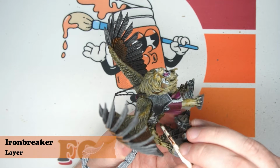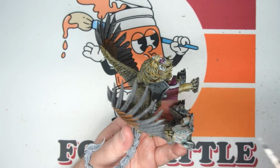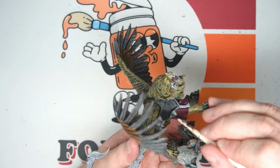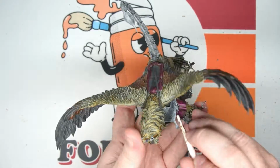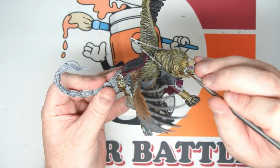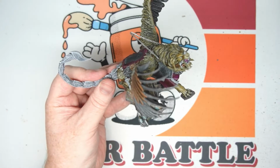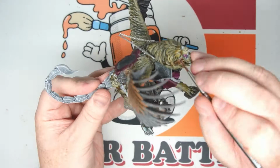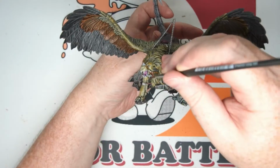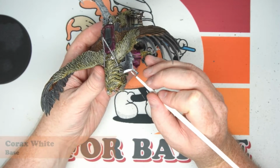And now I'm going to go through with Ironbreaker, and I'm going to pick out all the chainmail and steel areas of the metallics that we want to do. So there's the chainmail on the sides or flanks of the manticore. But then there's also the chain, there's a few other metallic silver details, such as the harness, and also some areas on Tahlia, such as her sword. And then similarly, going through now with the Balthazar Gold for the gold metallic details. So I've mixed it up a little bit. The part of the harness on the mouth of the manticore is in gold, some of it is in the Ironbreaker. There's also some gold details on the sides and on Tahlia as well.